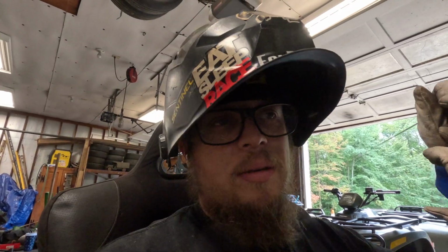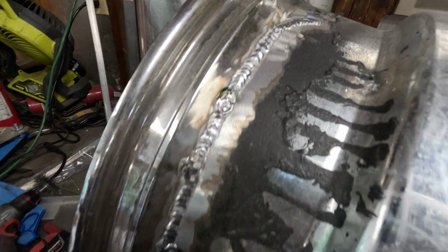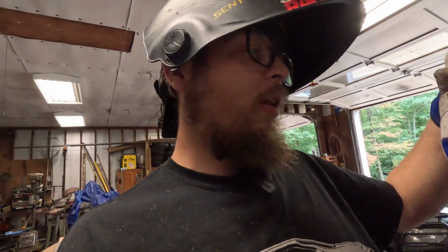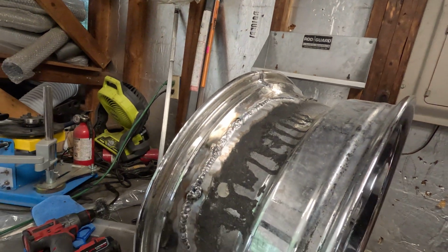So now I'm gonna flip it around, weld the inside, and then we can grind it all out and we should be done. Hopefully the other side's easier. All right, this is pretty rough, but you can see the inside welded much better than the outside. I know there's some Flex Seal in here, but I guess from welding the other side, it burned it all out of this side because there's only like 3 spots that were really messed up. So now I'm gonna leave all this in here because it doesn't matter.